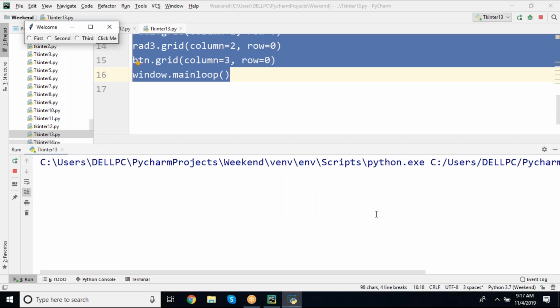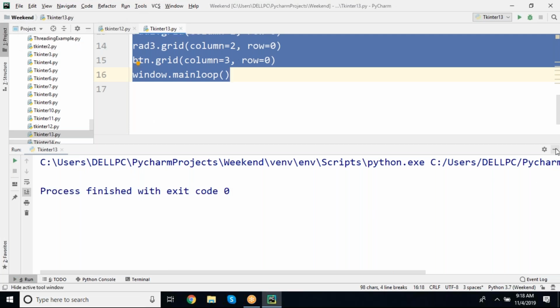Clear, right? We have got totally 3 different ways. One is grid, another one is pack, another one is place. Already 2 ways we have covered in previous examples. This is the third way. Now in a single row only, it is different. Clear, right?